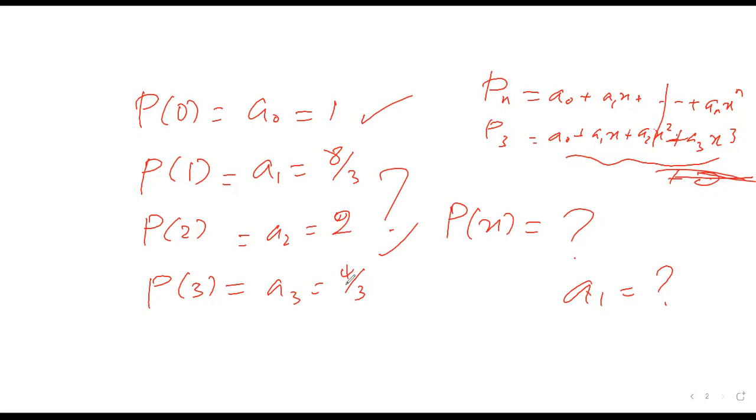It should be correct somehow. Check, you may make some mistake, or I may also make some mistakes. Okay, I hope you got the idea, so I don't need to waste time here. Do it again and find whether these answers are correct or not. And after that, you can write our polynomial in the way like this: 1 plus 8 by 3. If my answer is correct, is that minus 2? Check the answer. Is that minus 2 or plus 2?